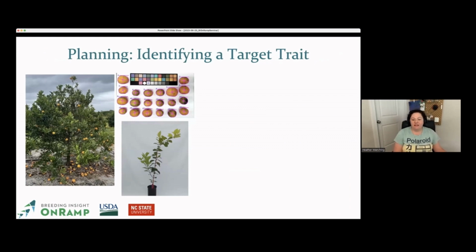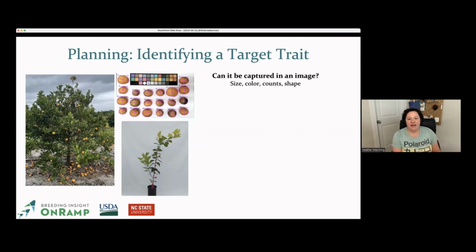And so planning, like the initial steps of trying to plan for an image-based phenotyping project, is identifying what your target trait is. Spending a lot of time to determine what is the target component of your commodity that you're looking at, what is the trait that you're most interested in, and how to effectively capture that in an image.